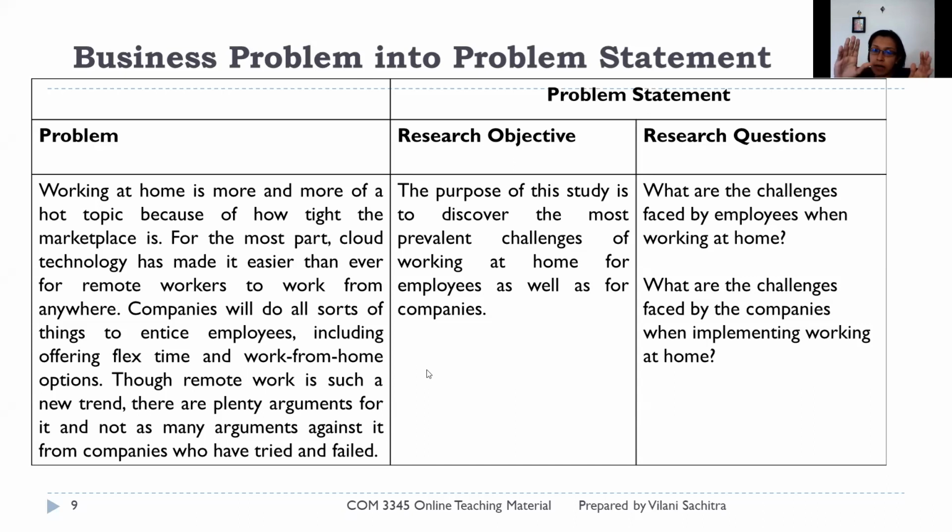So you might have the main objective, which we call the general objective, or else we can convert it into specific objectives, right? So here you can say the general objective of this study is to investigate the most prevalent challenges of work at home, right? Based on that, you can say the specific objectives are to identify the technological challenges, identify the socio-economic challenges and identify the psychological challenges. Likewise, you can do that kind of separation in your research.